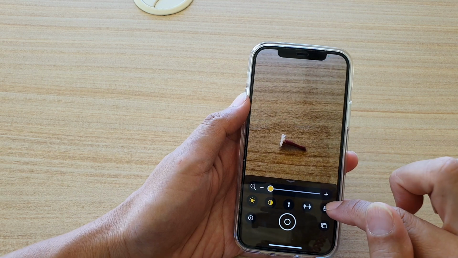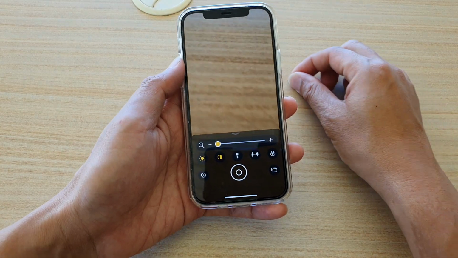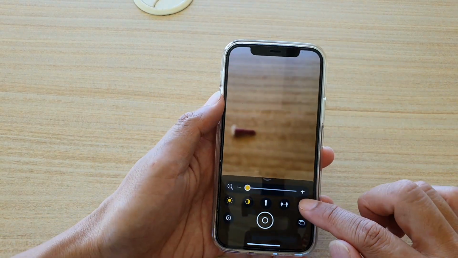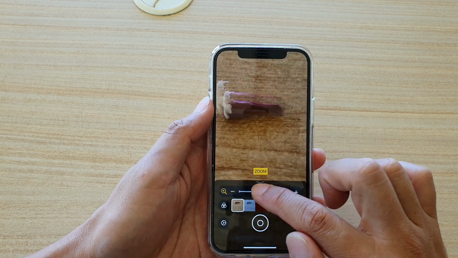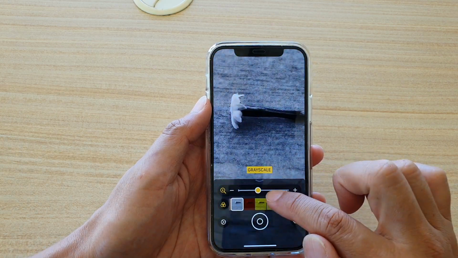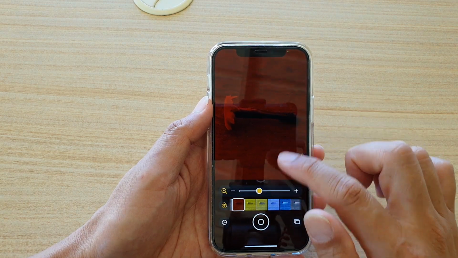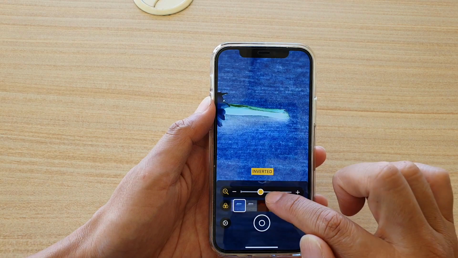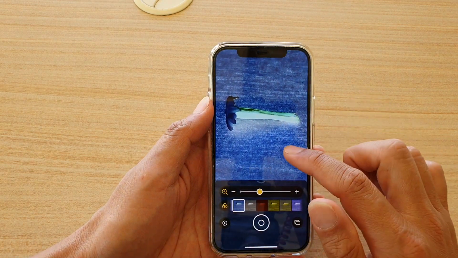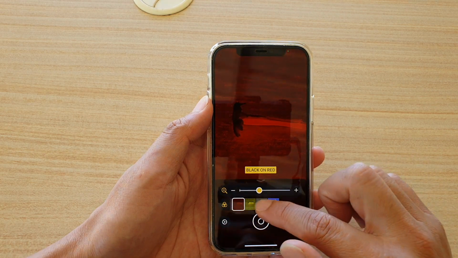And there is also a filter function that you can tap on. So I'm just trying to get that into view. And then you can tap on that to change the filter. So here, say I want to apply a grayscale filter or a magenta filter on this. Then you've got yellow, you've got purple, and then there's other inverted colors as well. So choose one of the filters that you like to use.